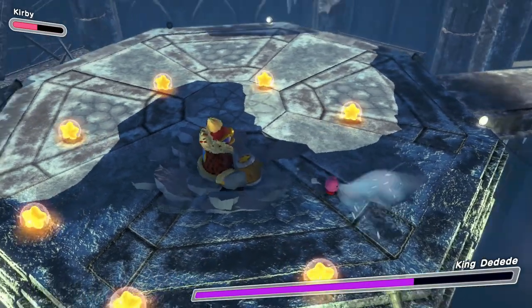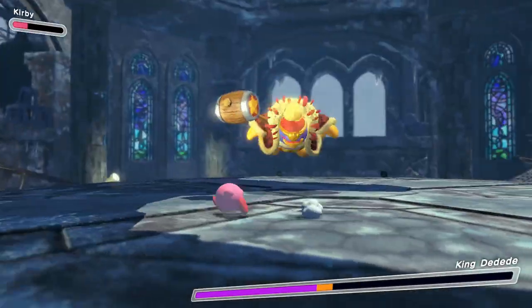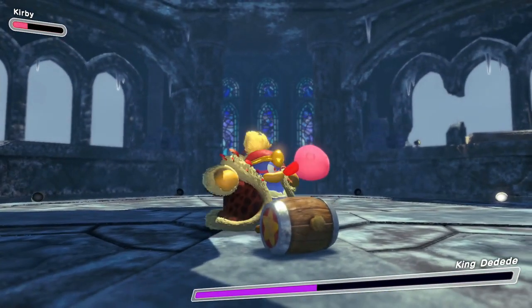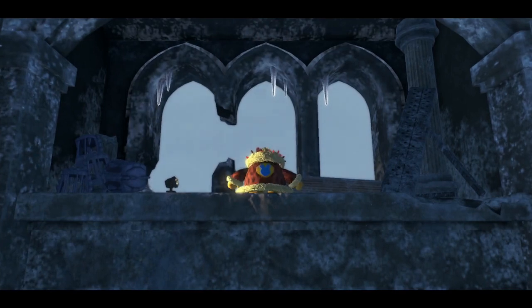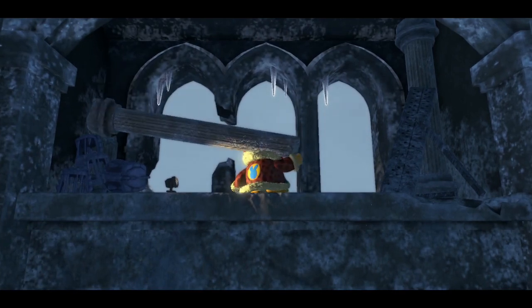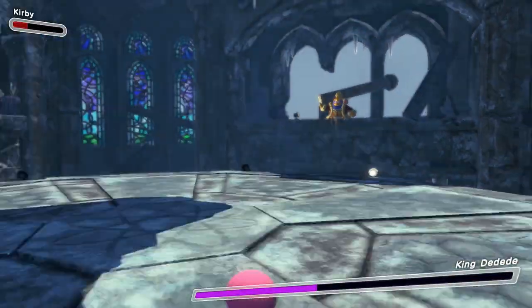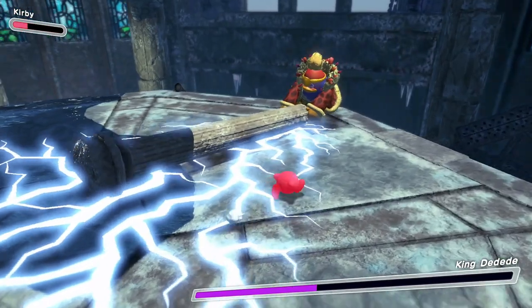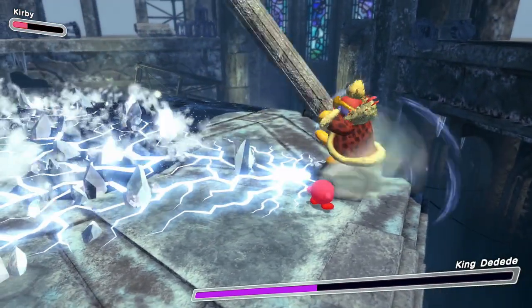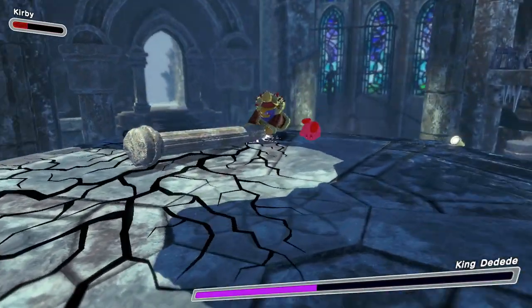And no! Are you kidding me? Launch. There we go. Oh, I'm nearly dead again. But I did not come out. And oh no! Hold on. I've made a mistake. I broke his hammer. So we're not going to be able to get that Waddle-Dee. But we do need to get out of the way, though. Oh, right. I don't have the hammer.